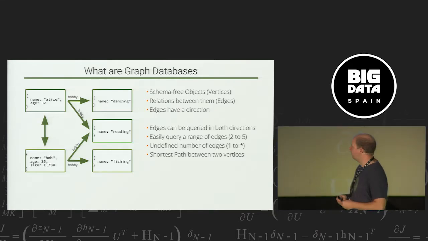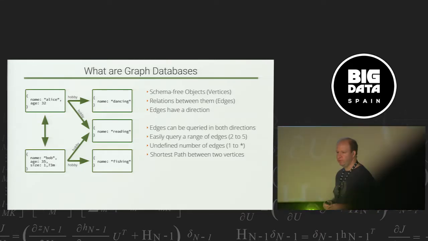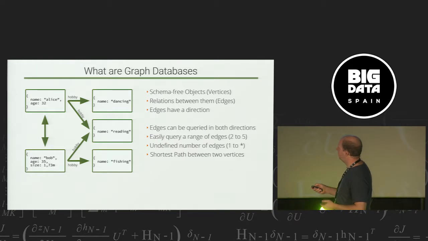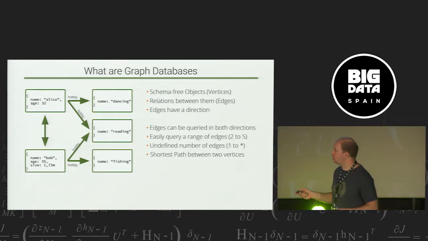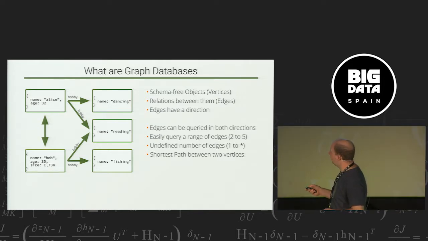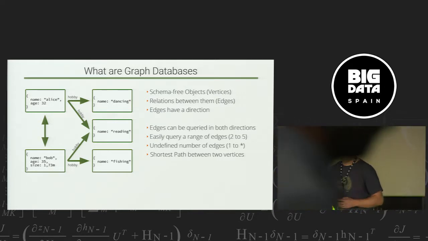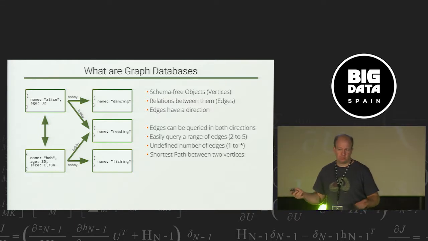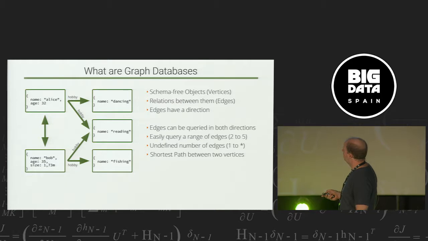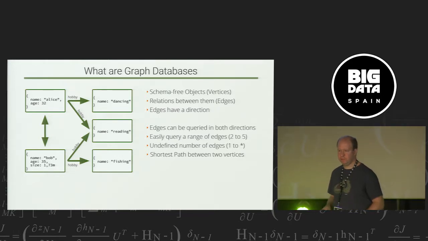So let's start with graphs. When I talk about a graph in this talk, I mean something like this, with vertices, which are depicted by rectangles here, and edges, which are depicted by arrows here, and with some data which is at these vertices, and some data which is at the edges. So usually I mean schema-free data, so JSON objects typically. There can be a schema, but it's not necessary. And essentially these edges, these arrows, are a kind of relation between the vertices.